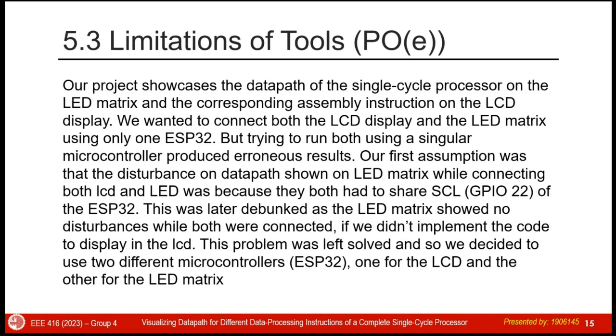Our first assumption was that the disturbance on the data path shown on the LED matrix while connecting both the LCD and LED was because they both had to share SCL GPIO 22 of the ESP32. This was later debunked, as the LED matrix showed no disturbances while both were connected if we didn't implement the code to display on the LCD. This problem was left unsolved, and we decided to use two different microcontrollers, one for the LCD and the other for the LED matrix.